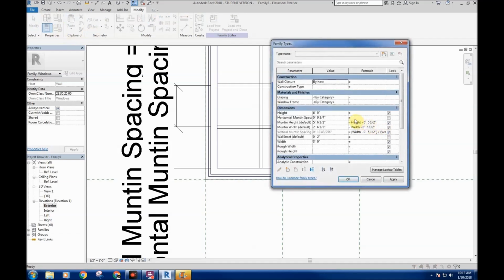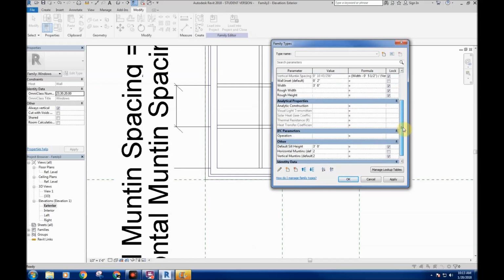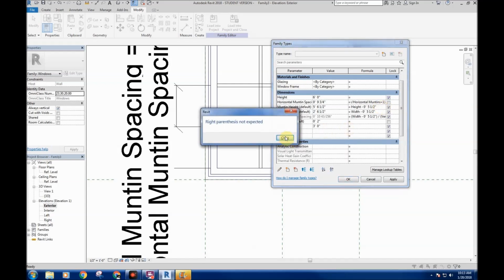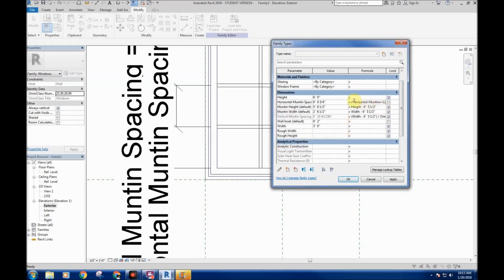So now we can come in here and say this is going to be height minus 5.5 inches divided by horizontal muttons plus 1, right parentheses.